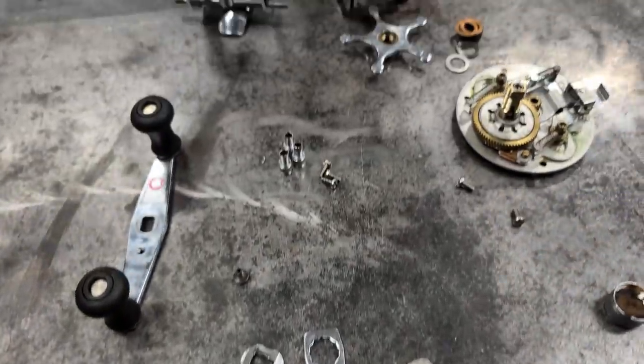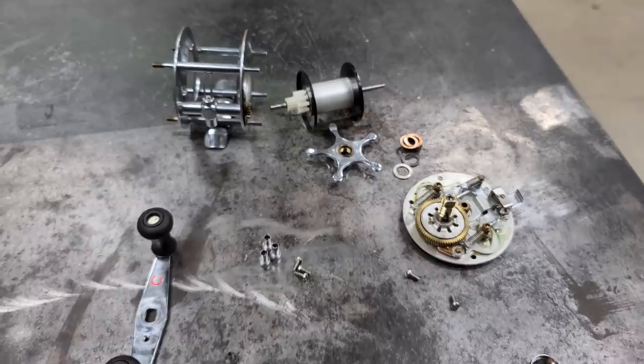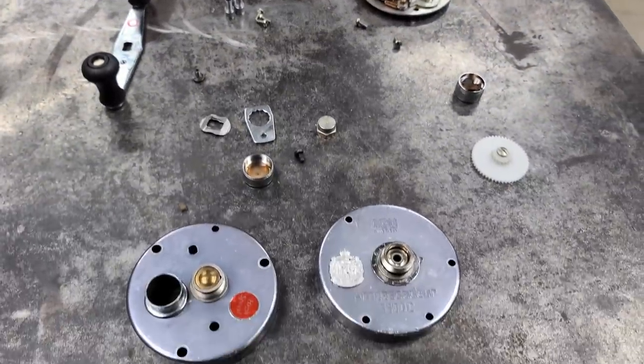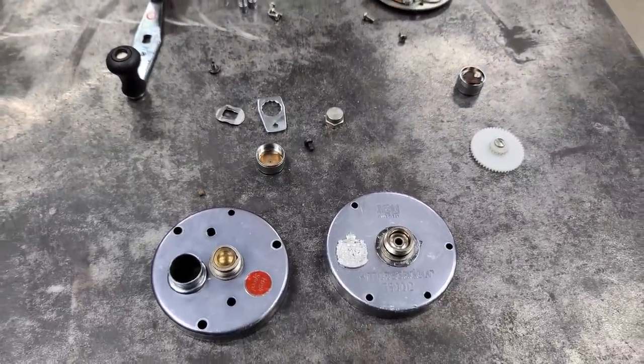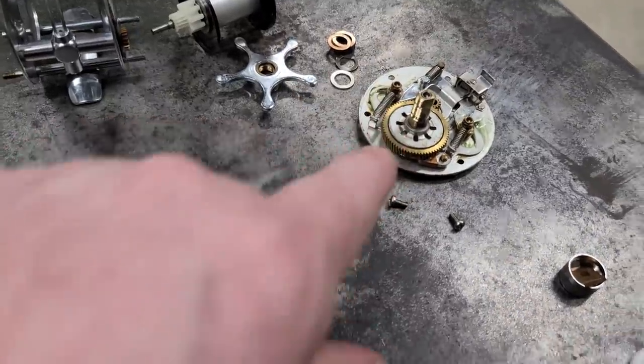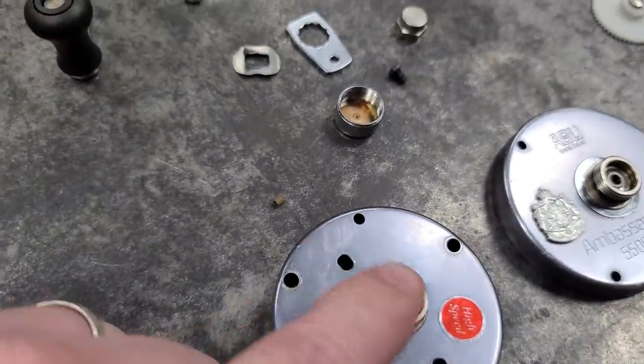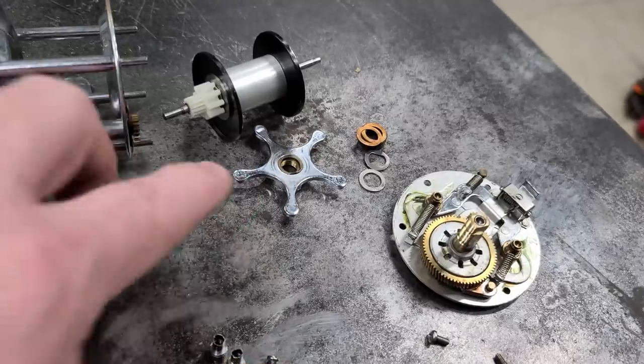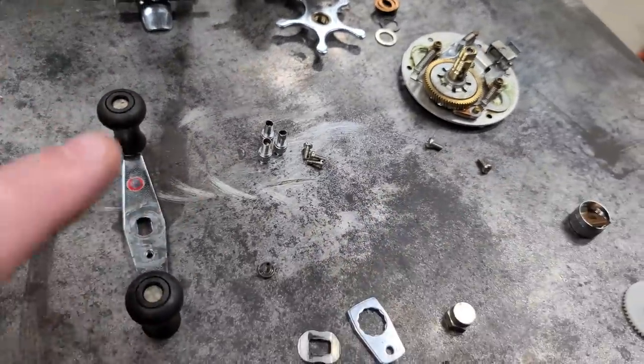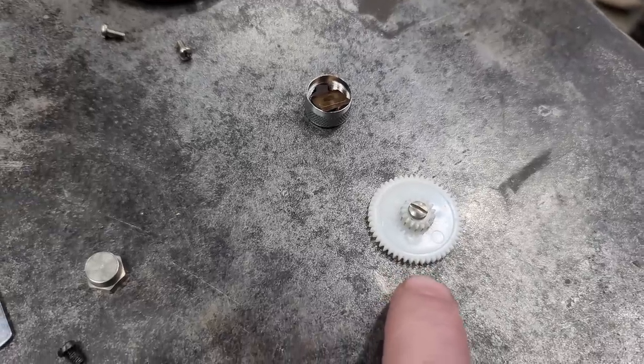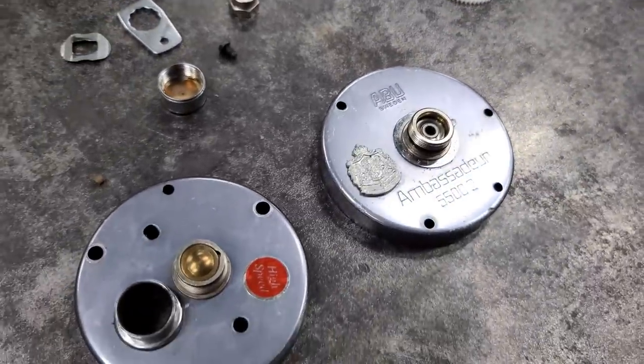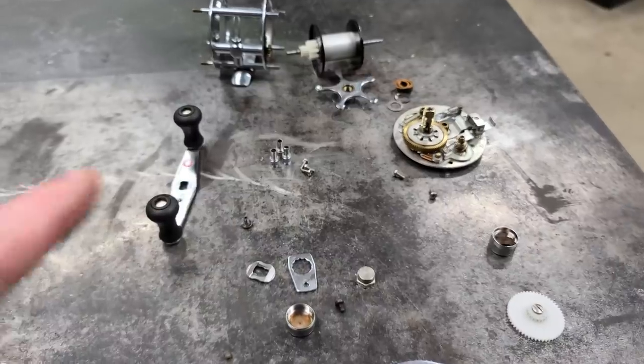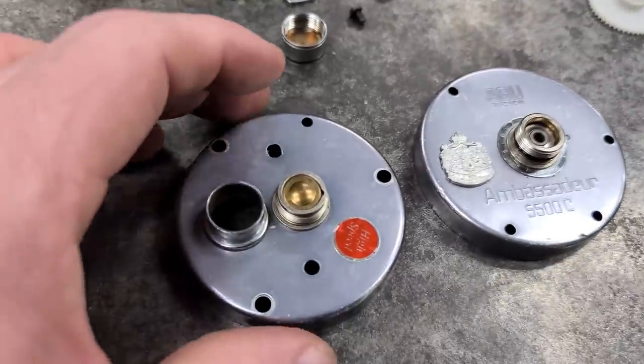Okay, so we got the whole thing took apart now. And it's not as near complicated as it looks laying on this table with 100 pieces. I mean, basically this part goes in here. The two bolts hold it in. Then you got your frame, your spool, the star drag, and the handles all part of the same thing. This little gear here that drives your worm gear is the only thing in this side. But the next thing we need to do is prep our side plates.